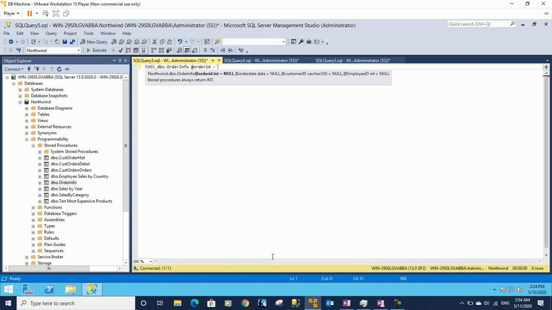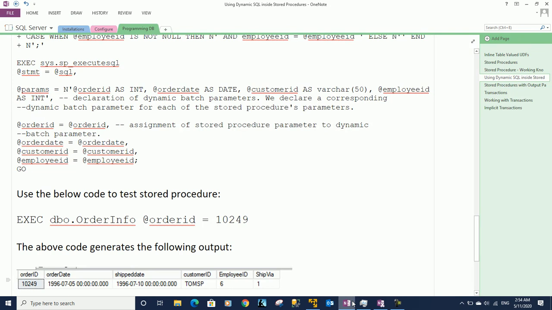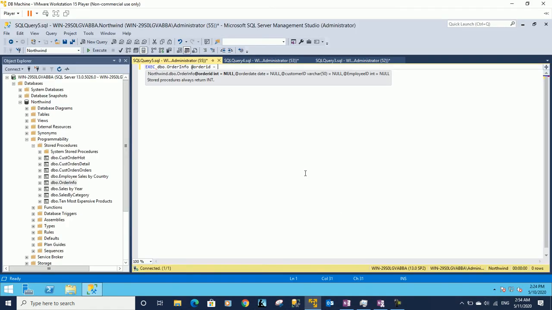For order ID I'm specifying whatever is mentioned in our notebook, 10249. Let's see what we get. In this case we have built a stored procedure which will optimize the query plan as per just the order ID parameter, because in this invocation we are just using a single parameter and not all the 4 parameters. For the other parameters we are not taking any value.